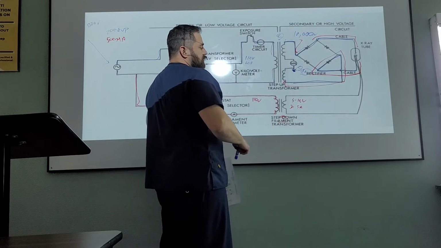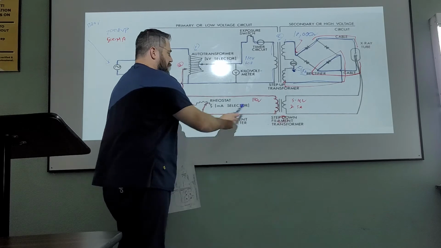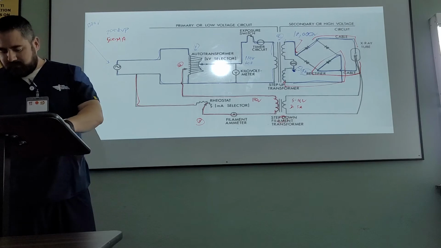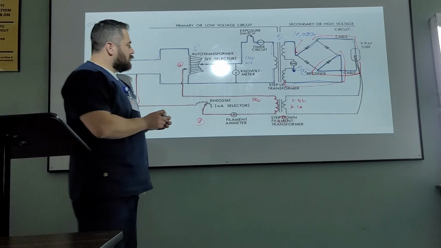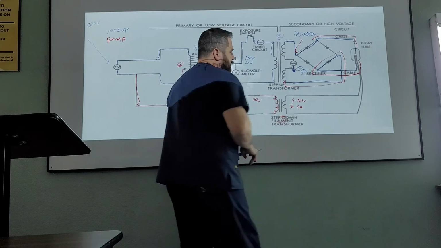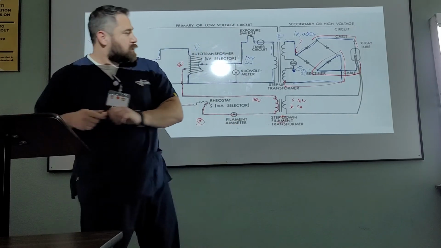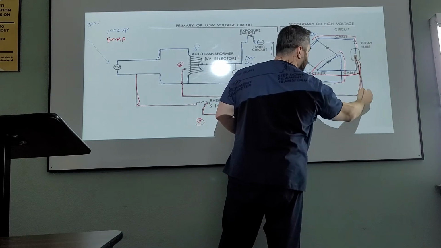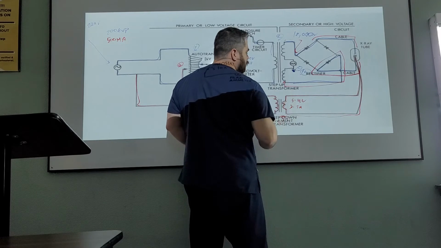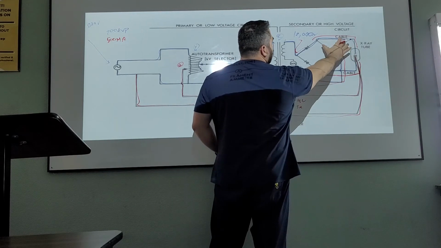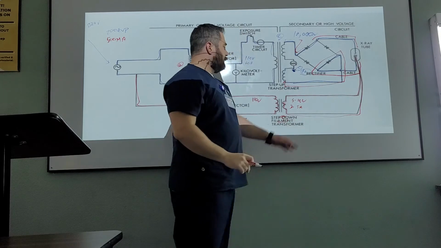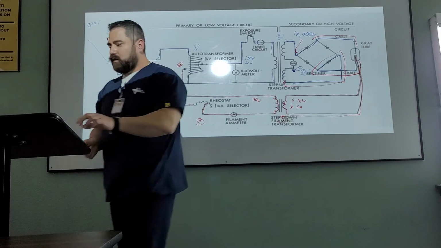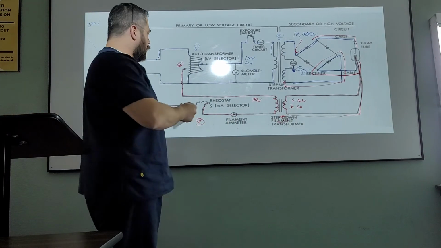So now we need to talk about the cathode side of the tube here, where our MA selections come in. It's going to continue on, like we said, the 5 to 15 volts. And it's also going to make a circuit here. Come back out, just a circuit like the previous one before. So now we've got our 10,000 volts coming in on our anode side, and our 5 to 15 volts coming into our cathode side. That being said, we'll go ahead and switch over now, and we'll talk about how the tube works.